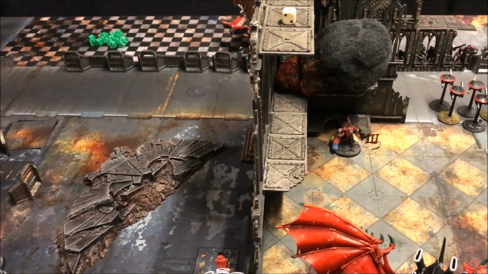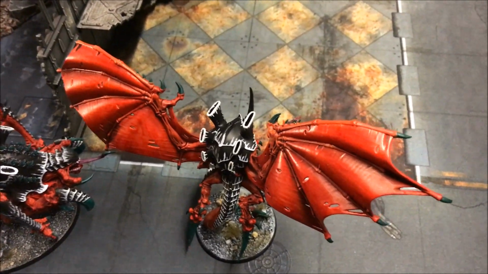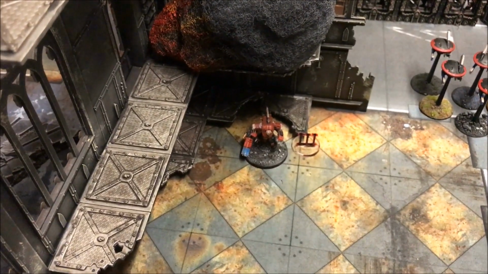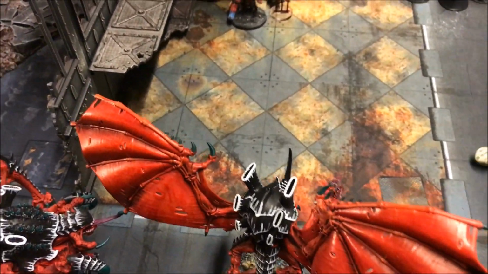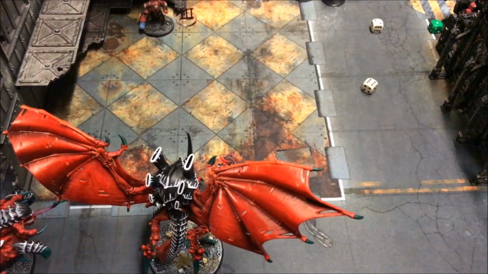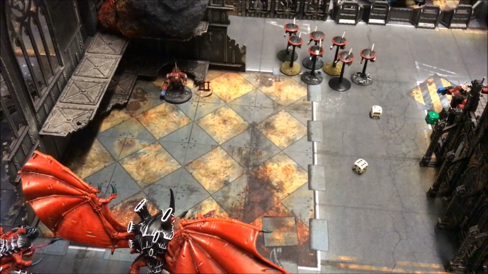So at the end of that phase, obviously we're gonna try and do a charge here. So we're gonna set a charge off from the second in command into the lonely guy there. So we reckon we need about an 8. So we'll hopefully get a nice 8. So we reckon we may just get in here. So just see if we can measure that up.